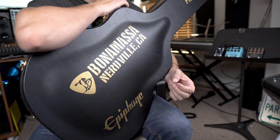All right, yeah. As if Joe Bonamassa needs one more guitar, let's give him a signature Epiphone. He already owns every guitar known to man. All right, I'm pretty sure eventually he'll own all my guitars too. No, probably not.